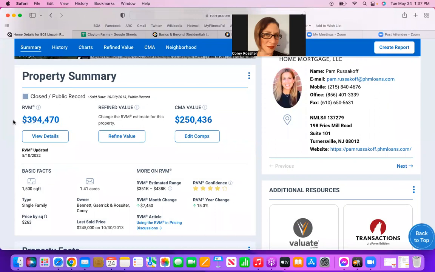You have probably all heard the term AVM, which means automated valuation model. It is a computer algorithm that is estimating that home's value. The RVM is a different animal. It is the Realtor's property resource valuation model, and it takes into account multiple automated valuation models.